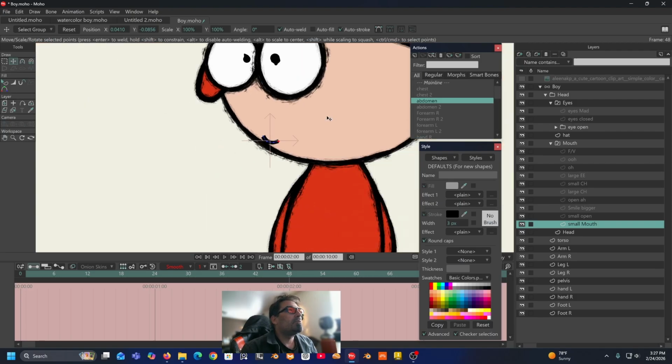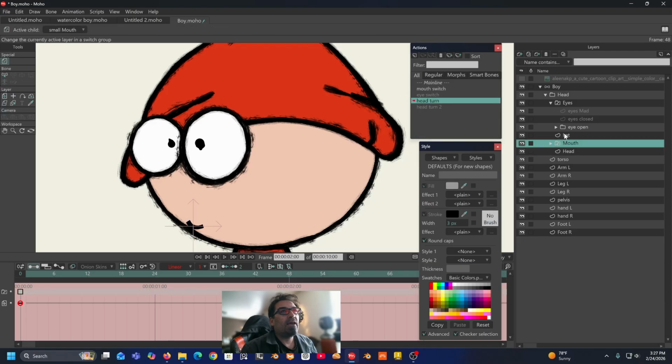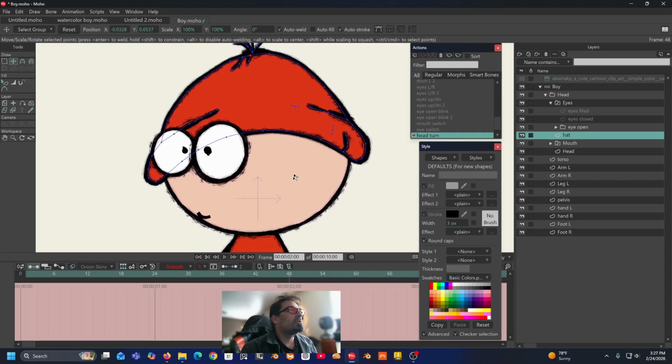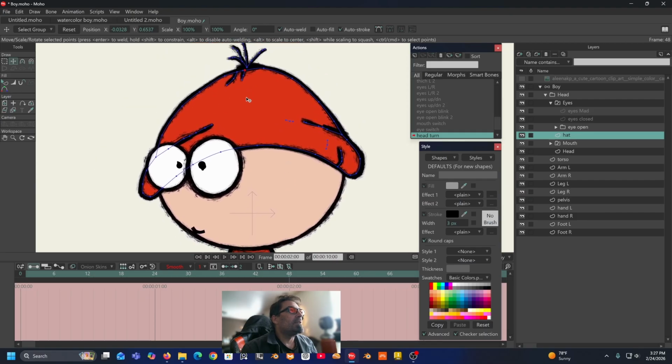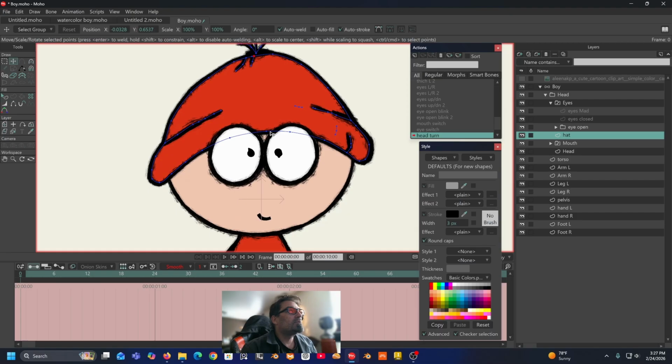All right, so now we need to figure out what else needs to turn. Obviously, the hat is a big deal. So I am going to close these up here. We're going to find the hat. And the hat will obviously need to turn. Now, this is going to be one of those things you kind of just have to determine for yourself. This center point, though, should come to wherever the center point should be if his head was straight. So this one here is the center point. It's going to be between his eyes with a little bit of space.